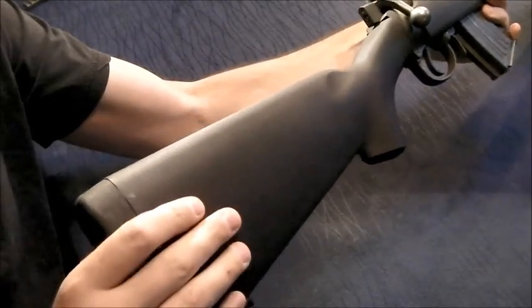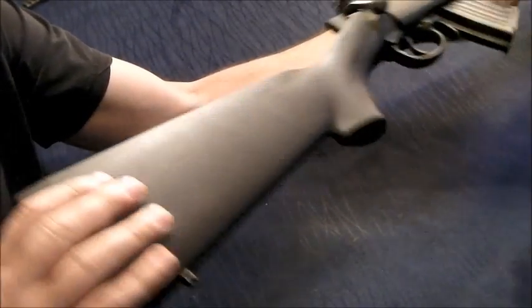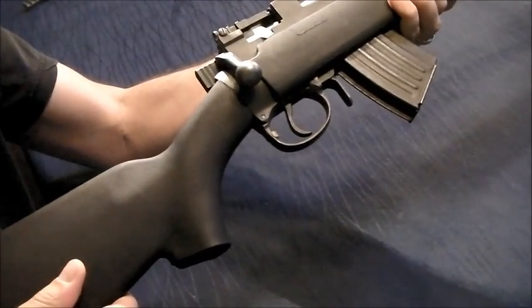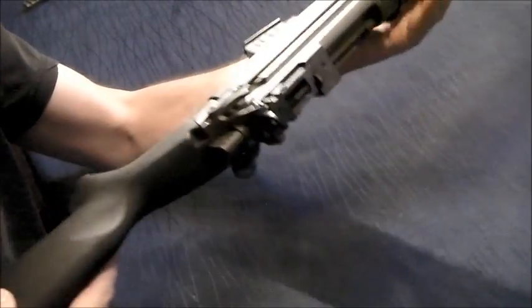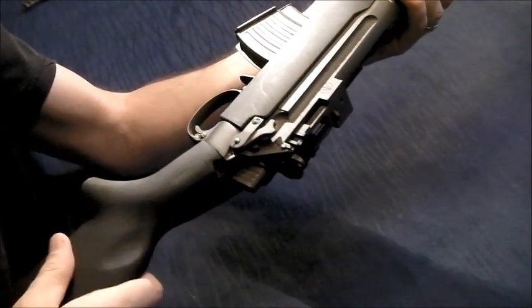Now let's start at the back end and work forward with what we changed. Wooden butt off, polymer one on, basic commercial one. Unfortunately the butt socket is not the same as on a number 4, so my tame gun plumber who put this one together for me had to do quite a lot of work to make that fit, but it does.